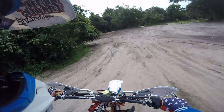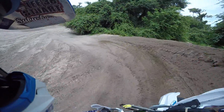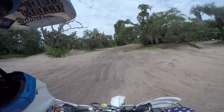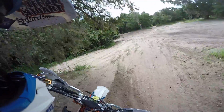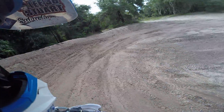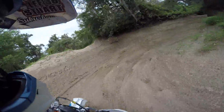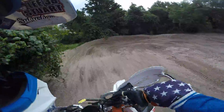It doesn't help either that these tires are pretty much thrash. My front end wants to let loose so bad in this shit. Look where you're going. So afraid about the front end digging into something that I keep trying to look at it instead of looking where I'm going, which is probably what's causing it to dig in the first place. Just be confident in your ability to save it. If it does dig in, that's what you need to do.